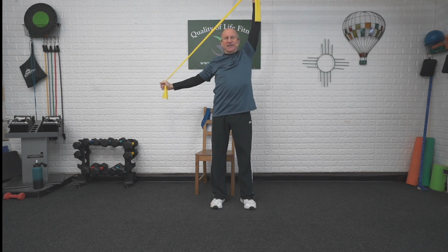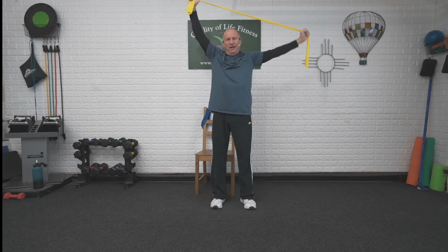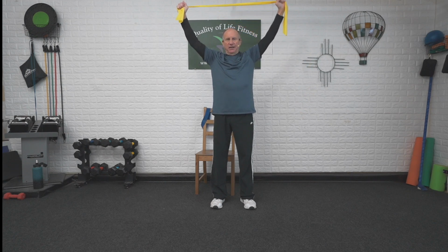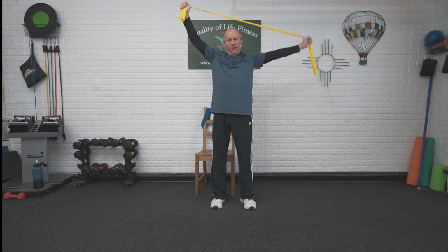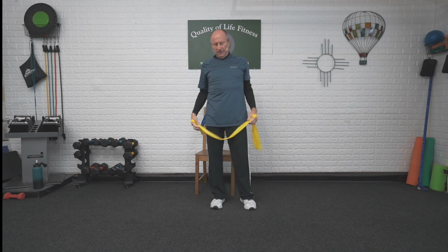I like using one at a time. I can get a little more range of motion through it. And then going back to the other side, down, squeeze, and up. One more time each side, bring it down and pull it back up. Last one, squeeze and release.